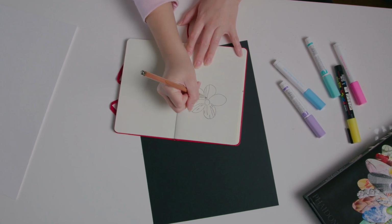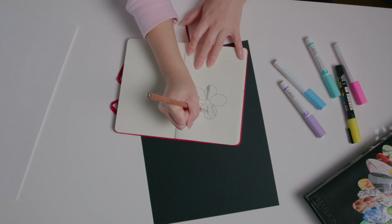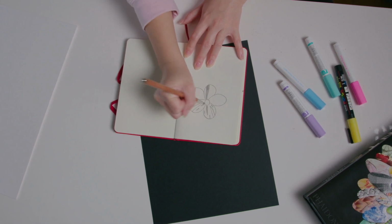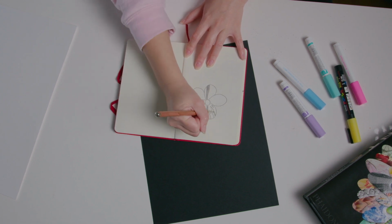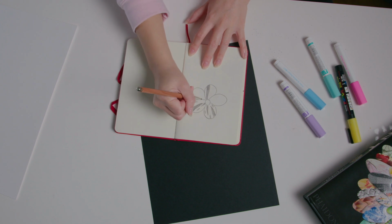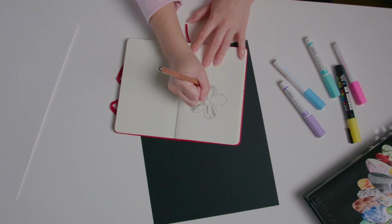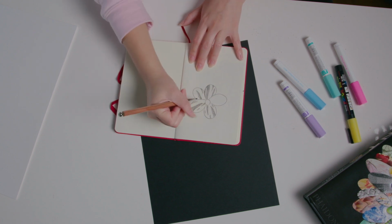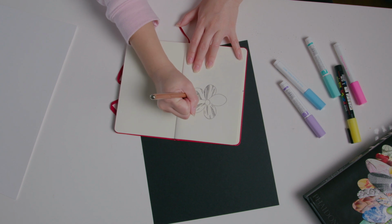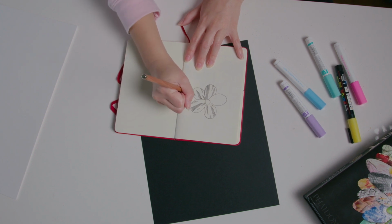And you're just making random marks and also coloring them in. So you can start to see that it's giving the flower some characteristics. And have fun with these lines. They're just random shapes that I'm putting along the petals. Just think of water splashing onto the petals or even paint, and how they randomly fall onto the petals.